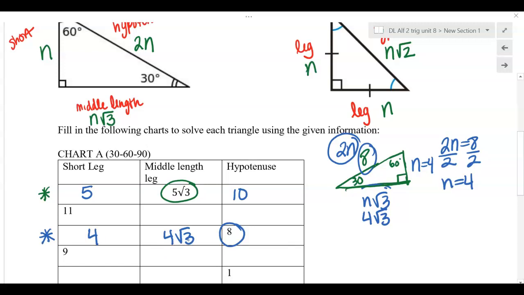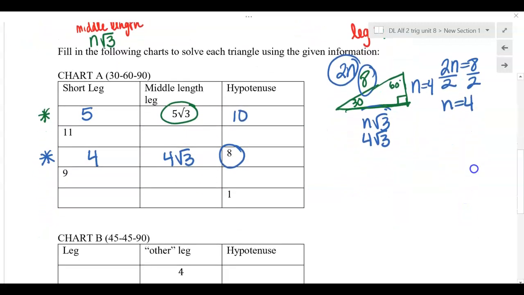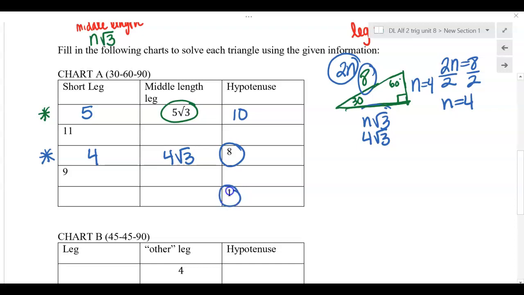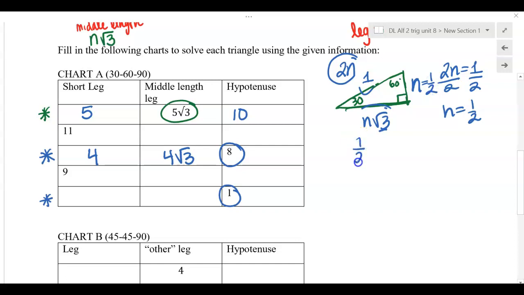Okay. All right, so now let's look at if the hypotenuse given to you was 1. This is the last problem in the chart. We're going to redo the same work, but say that we were given a hypotenuse of 1, and see how that works out. So right now we would know double some number equals 1 instead of 8 this time. That means the number I'm looking for is 1/2. So this is 1/2, and this is 1/2 times rad 3, which equals rad 3 over 2. So this would be 1/2, and this would be rad 3 over 2. Okay.